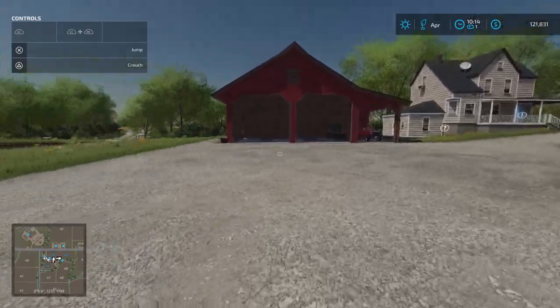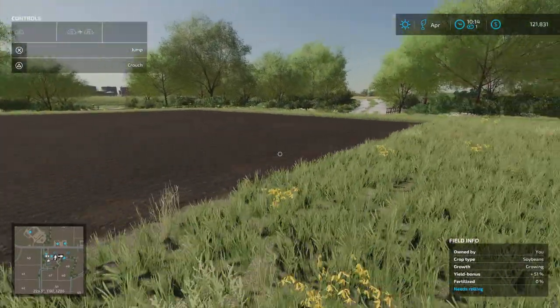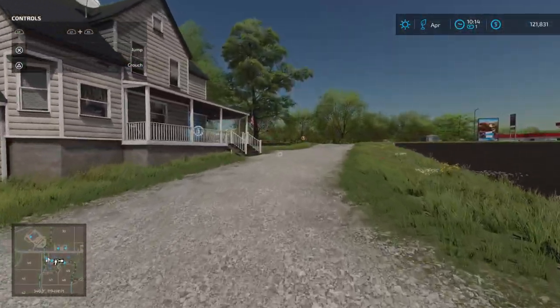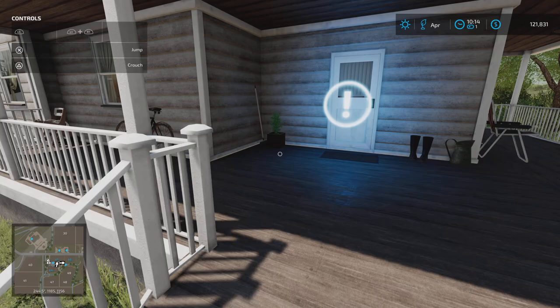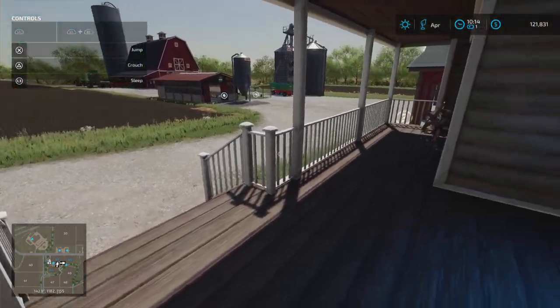We haven't got any contracts that we're interested in doing at the moment, but if you have contracts to do on your map and you want to do them, feel free. I just tend to be very selective with the ones that I'm doing. We're also on the hunt for a new tractor, new seeder, and a combine. A bit of a shopping list, but we'll see if we can get there.